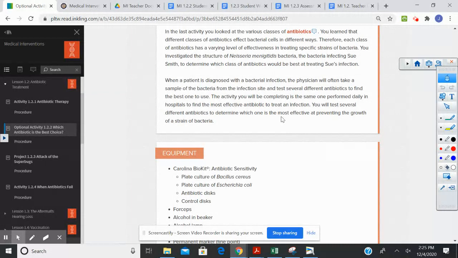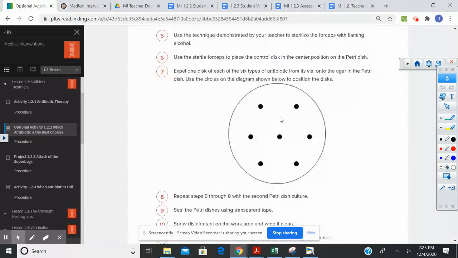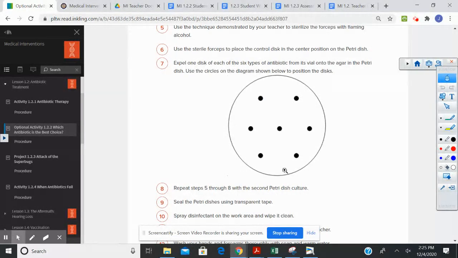So when you're in class Monday, Tuesday, you'll be drawing out the slides that we do in this activity. You're basically going to be taking a slide with bacteria in it, but the bacteria have not really grown much yet. They're within the broth, within the gel. And then you're going to put discs on it with different antibiotics in those discs. Each disc is a different antibiotic. One might be penicillin, one is ampicillin, streptomycin. There are different names for these. We're going to put those antibiotics onto the dish, and we're going to let them incubate.